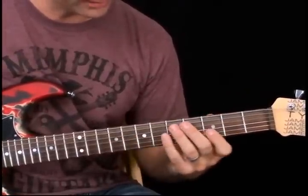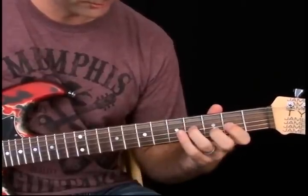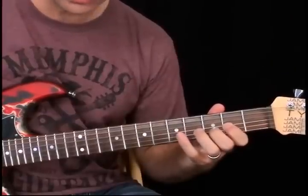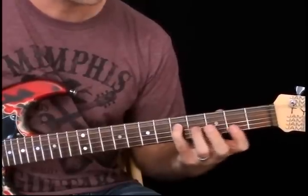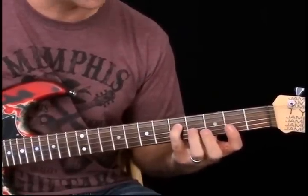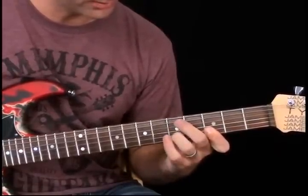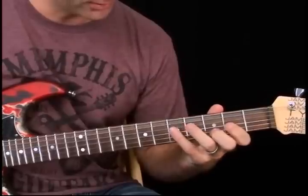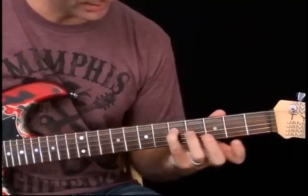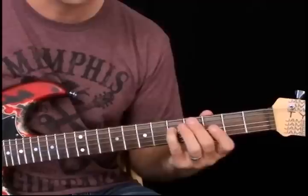So if we put that together, I have the top two, and then I let go, and then I come down, so now I've got just those two, and now I've got my pinky at the fifth fret of the fourth string. So far I have the little hammer-on grace note on the second string, hammer-on grace note on the third string, and then the fifth fret here on the fifth string. Fifth fret on the fourth string.